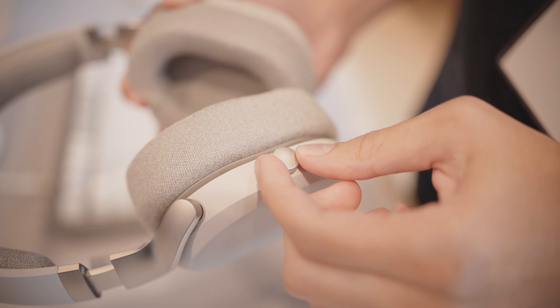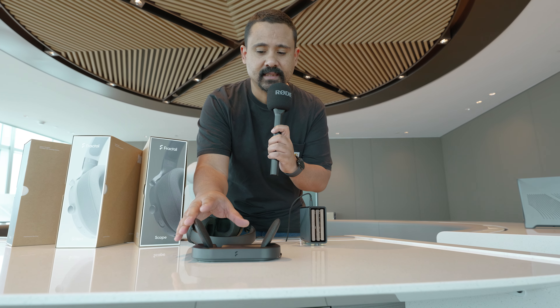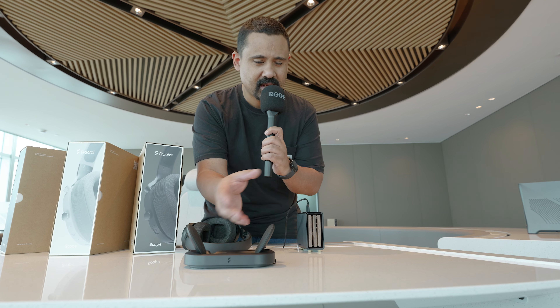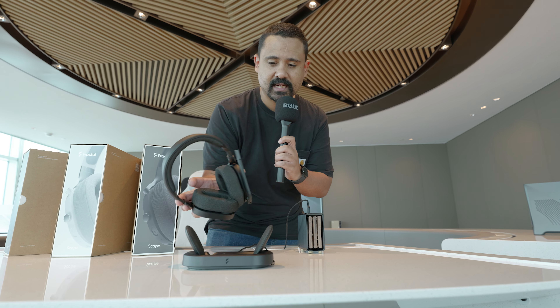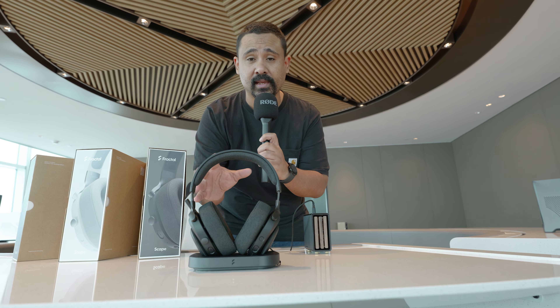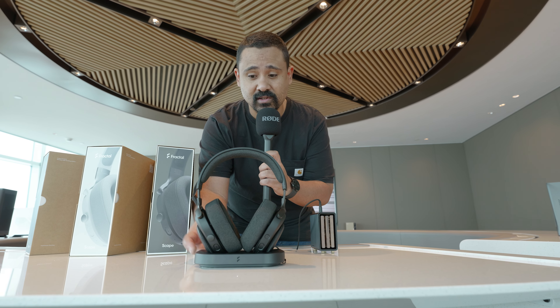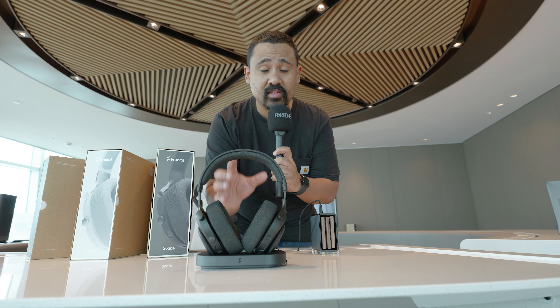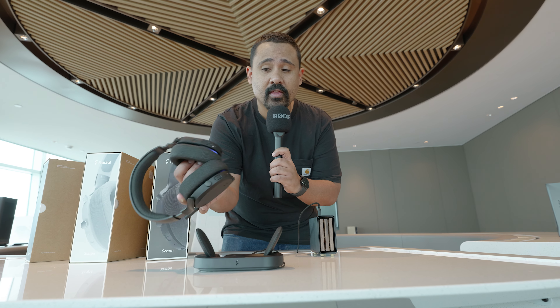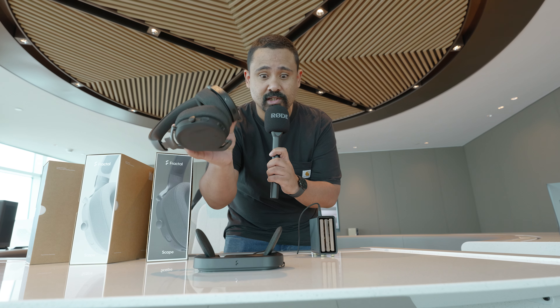There's also something I wasn't expecting: this is called the FractalScape. It's a brand new wireless headset and charging solution — Fractal's attempt to be all grown up. It's muted in design, available in two different color schemes. The pads are fabric, quite similar to what you find on the Refine chair. And it has a crown for controlling the headset — changing volume, skipping tracks, kind of like a Pixel Watch or an Apple Watch.